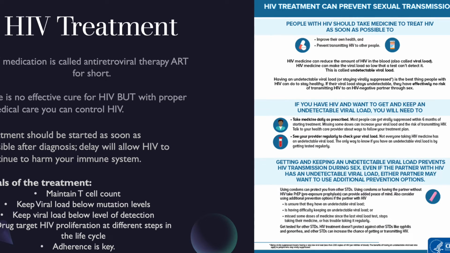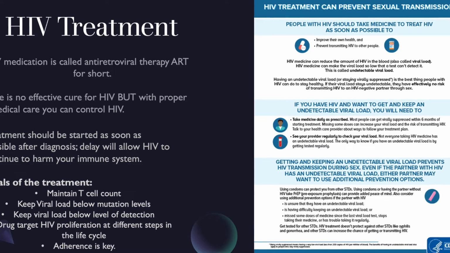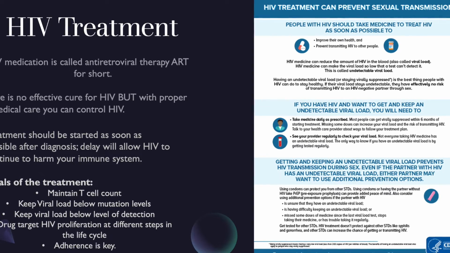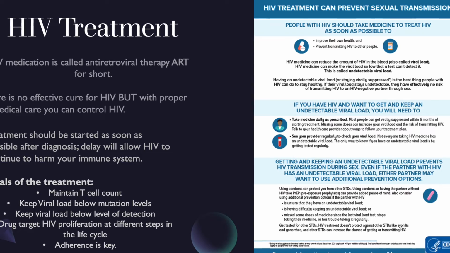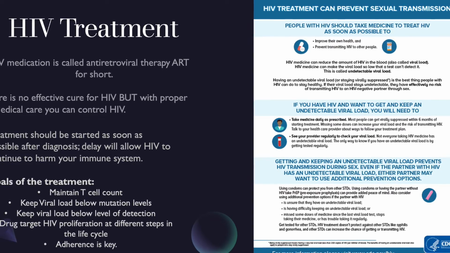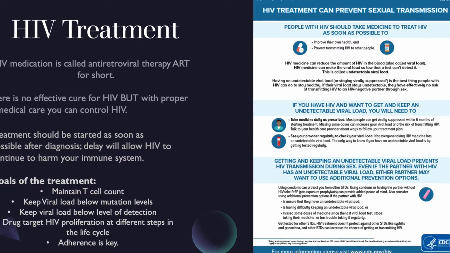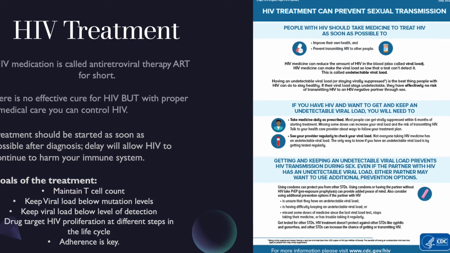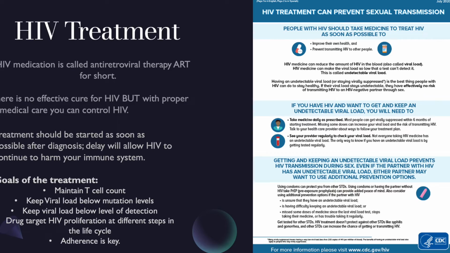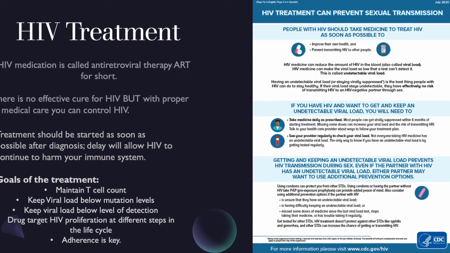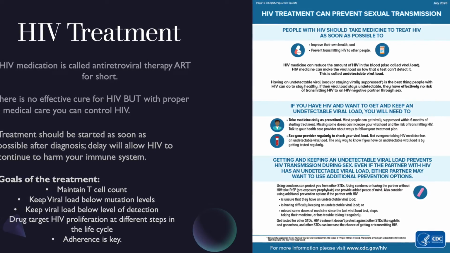So once diagnosed with HIV, you'll want to know what the treatment is for this. It's called antiretroviral therapy, ART for short. There's no effective cure for HIV, but with proper medical care, you can control it. Treatment should be started as soon as possible after the diagnosis. Any delay in this will allow it to continue to harm your immune system and get worse and worse.